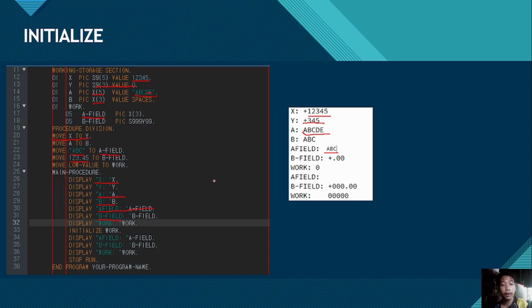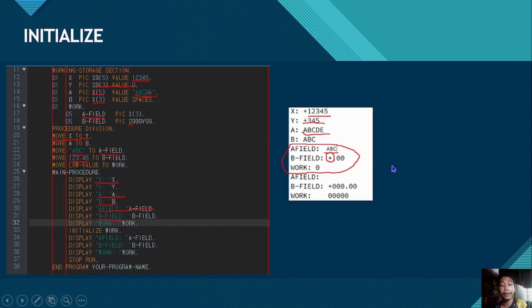123.45. Actually, when I ran this one in the compiler, this was the result. But to be honest, the actual result for that b field would become 123.45 plus the sign of it.